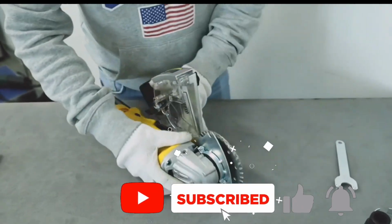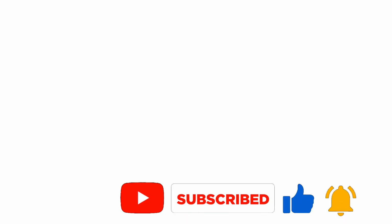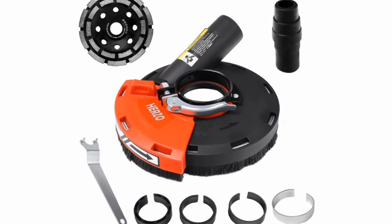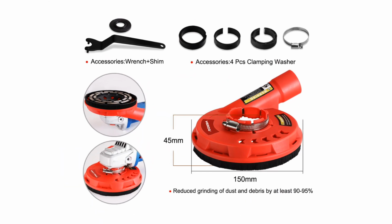When selecting a grinding dust shroud, here are key factors to consider. Ensure the shroud fits your specific angle grinder model. Most shrouds are designed to be universal, but double-check the specifications to avoid mismatches.